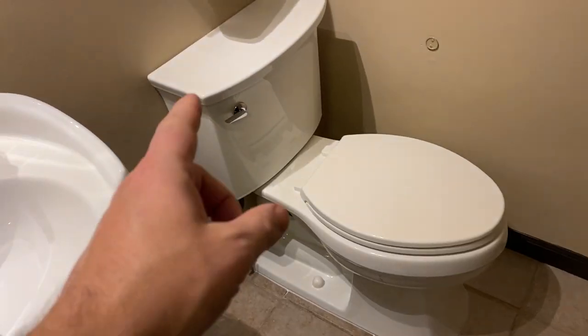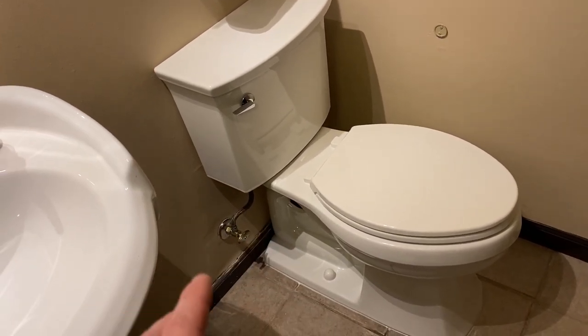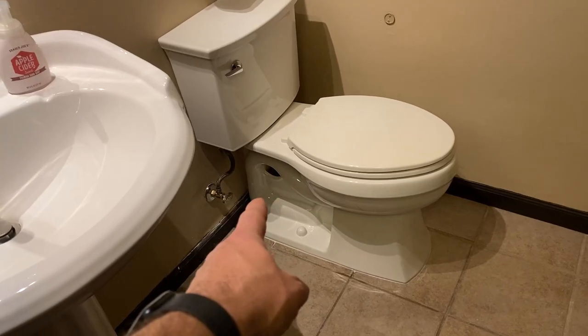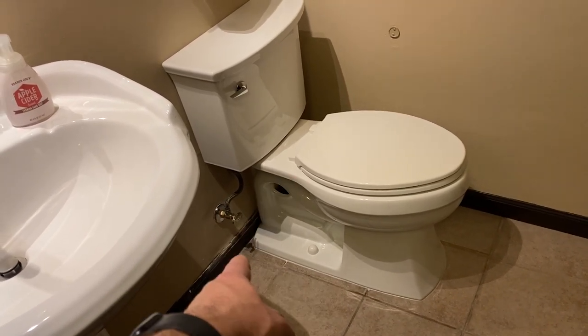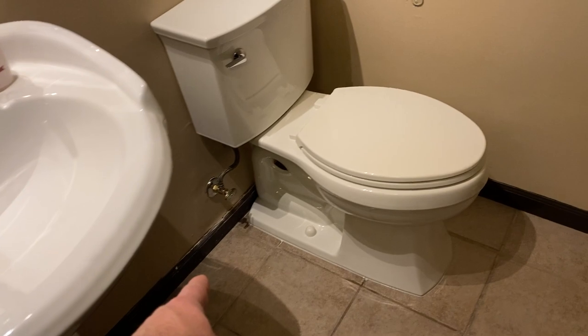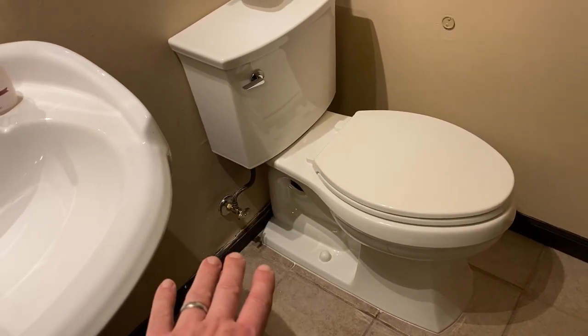I really do like these Kohler toilets. They're a little bit more expensive than the Deltas or the Glacier Bays or some of the other ones, but they really are a nicer toilet. Still have to fix this trim. A lot of this was not done by me. This trim was kind of all screwed up beforehand. So what I really need to do is find the paint that will match that trim and then caulk along there and repaint this, but I'll worry about that another day.